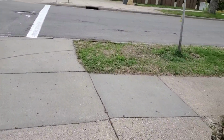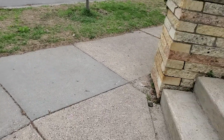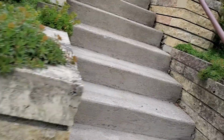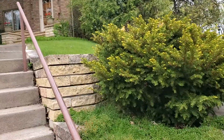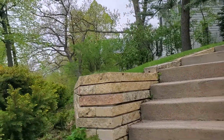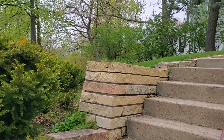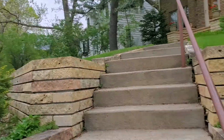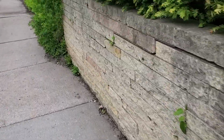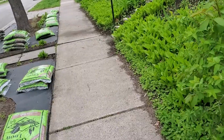It comes over to here, and this is 65, and it turns in another 3 feet, and it goes back. And how about this wall right here? We'll go ahead and bid this one as well. We built the steps up top, and we also fixed these lower walls. We did these walls several years back, and you notice how nice and straight these are. Nice and straight, beautiful. So this wall over here is 45 linear feet, and then a return on the side.